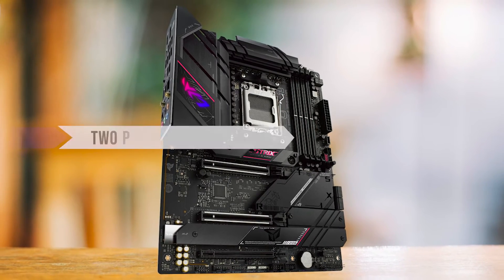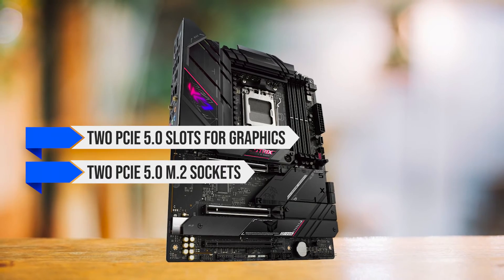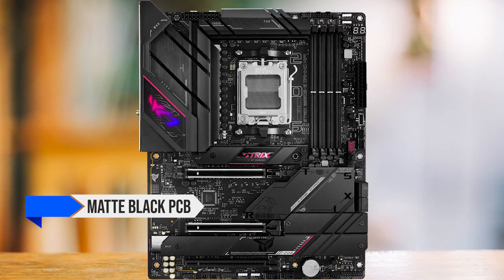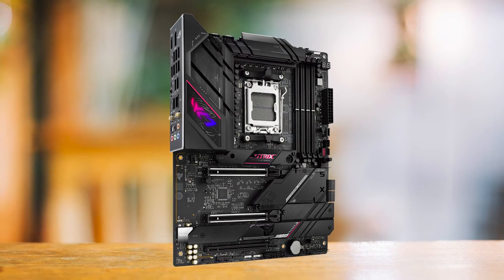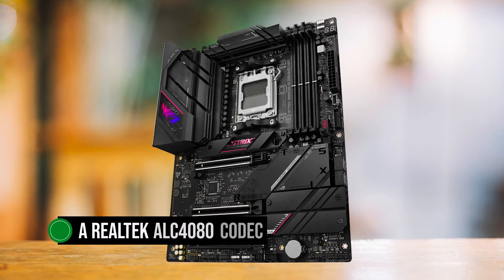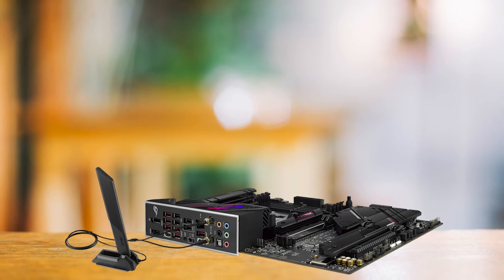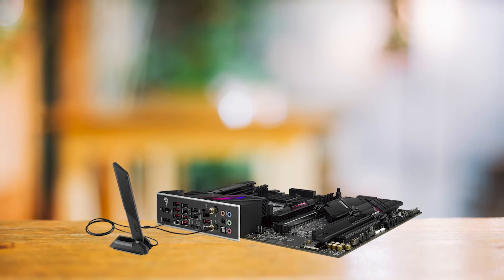The B650EE Gaming includes two PCIe 5.0 slots for graphics, two PCIe 5.0 M.2 sockets, PCIe slot Q release, M.2 Q latch, and more. The board's design is sleek and premium with a matte black PCB and large black heatsinks. The only RGB element is the ROG symbol illuminated from below, giving off a subtle yet premium vibe. The audio solution features a Realtek ALC4080 codec supplemented by a Savvy Tech SV3H712A. While this isn't the flagship audio codec, it's from the latest generation and most users will be satisfied with the integrated audio.